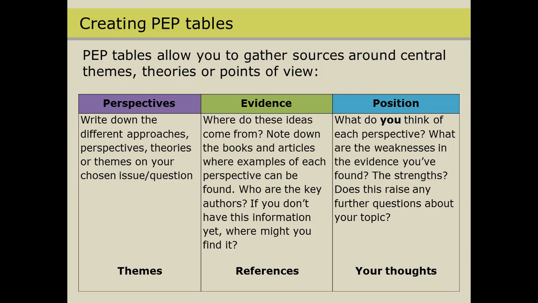The idea is in the perspective columns, this is where you'll take notes on the different approaches or theories or themes that keep coming up time and again in the reading. They're the perspectives that you can attach to multiple articles. Then in the middle column, there's room for you to write your references, so just keep track of that evidence. Or if you've got an idea that you want to research, you've just not found the sources yet, here you can make a note of where you might find that information. What do you need? What evidence do you need in order to write about that topic or that point of interest?